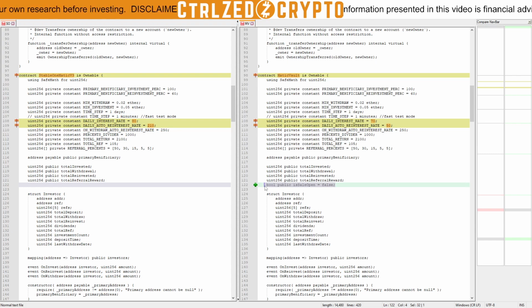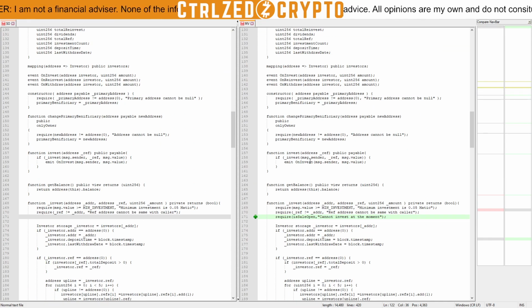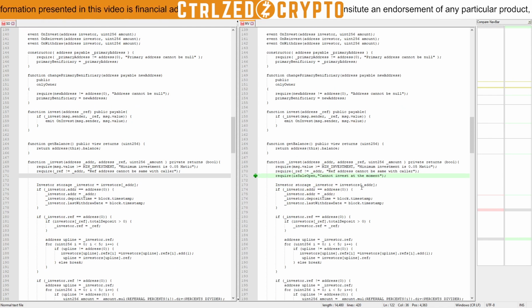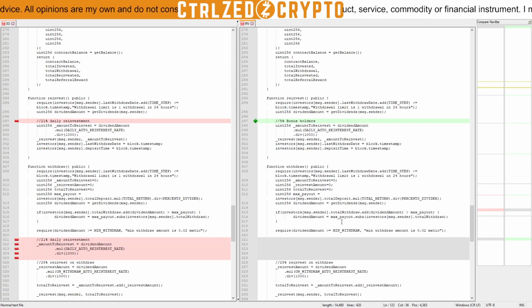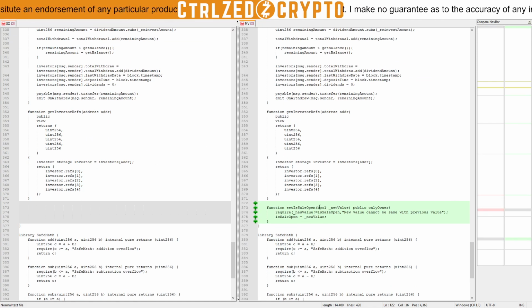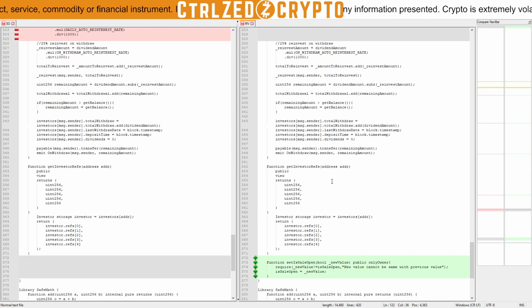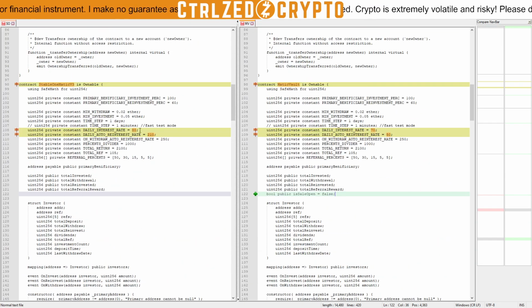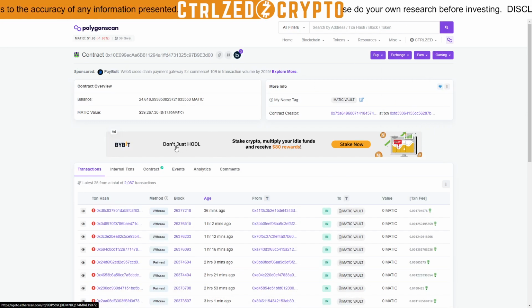We've got this public bool public is sale open equals false set in the code. So I'm wondering if there is some sort of flag that the devs have put in here that they can switch things on and off. That's a possibility, but I just don't see much in there that can affect it. So this is sale open. From what I can see, it's just preventing investment once that flag is switched, but that doesn't seem to be what this is about. And look, the code between this and Stable One is pretty much exactly the same, and yet you cannot withdraw, even though there is that contract balance.